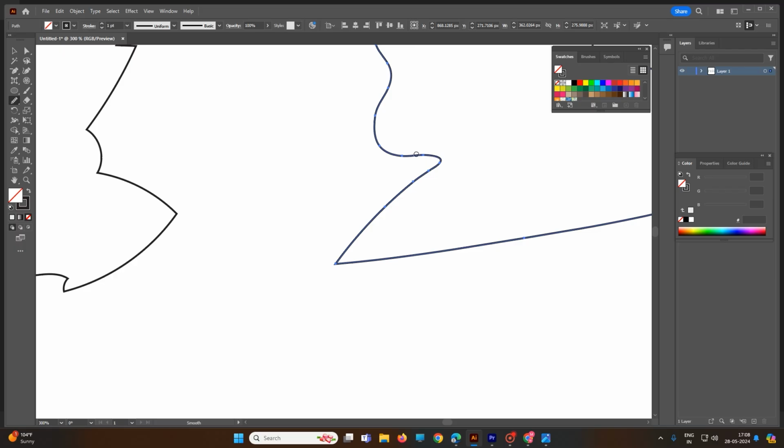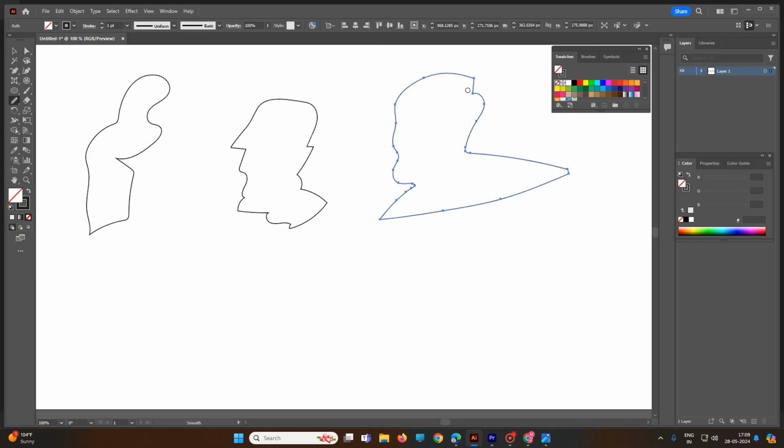As its name is smooth, we can create a smooth path like that. This is used if you convert an image to vector, then some lines are zigzag. At that time you can use this tool to smooth the path. Okay.